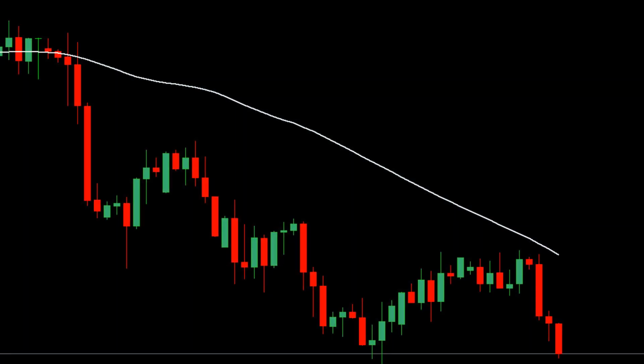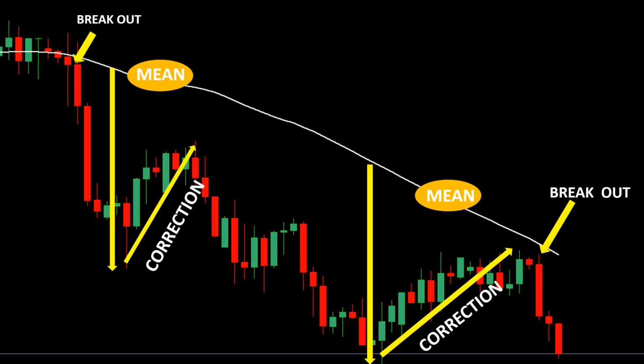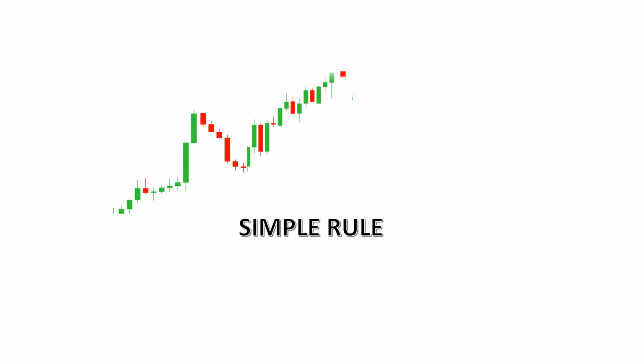Smaller moving average numbers indicate that the moving average is never far from price, and there is a reason for this. It provides a visual reference for price behavior, allowing you to judge how far price is from the moving average, and whether it is more likely to undergo a correction, that is reversion to the mean, or to break out from the mean. The rule for applying the strategy is simple.